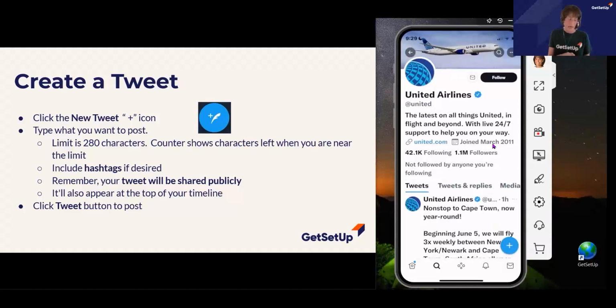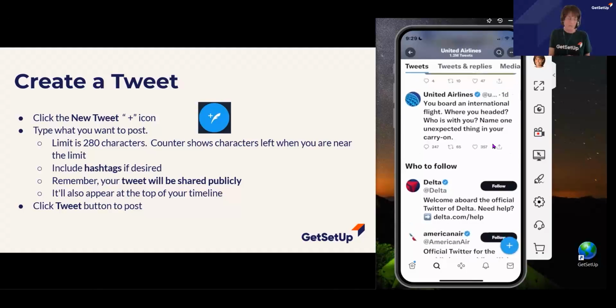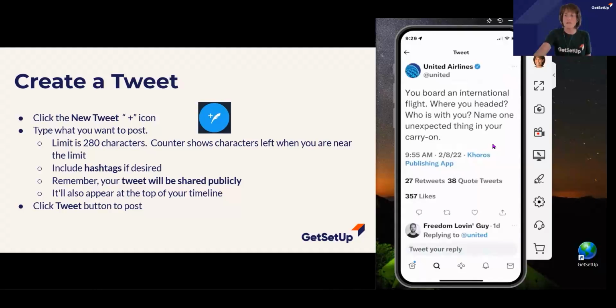Okay. And yeah, you can then just see all the different people that have posted something. Let me just show you. What's the difference between @ and the hashtag then? So the @ is what's called a mention. And when you mention someone, they get a notification that they've been mentioned in your tweet. So United is always looking for these mentions, because then they can see who's been posting what, and they can reply to them as well. So that's what the mention is, versus that.